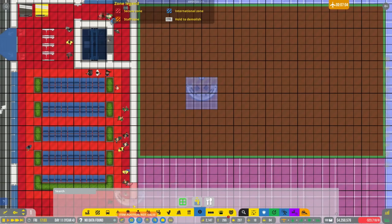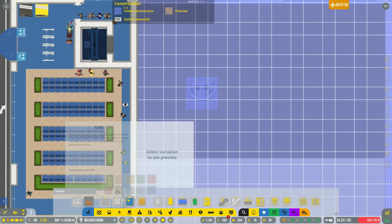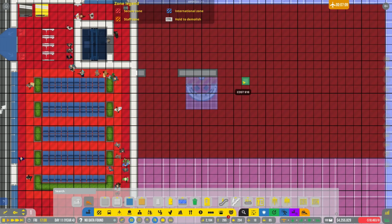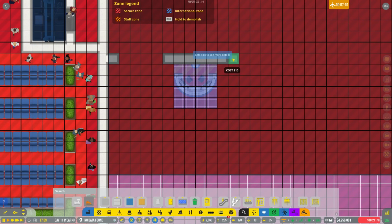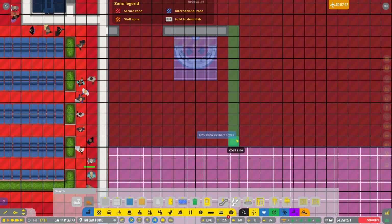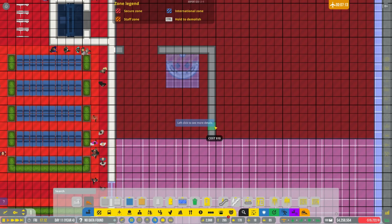So this desk is going to go up here. And then I think we're going to bring some walls around this space. I do want a door in here. I think that's important to me. I think a door right there would look kind of interesting. I want a gap on this side of this desk. So it's going to come down to about here. And that seems fine. We can put the door for this entire space.